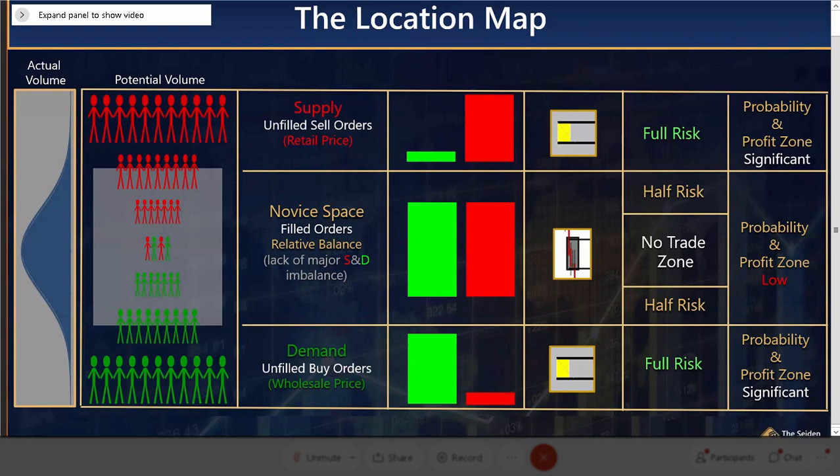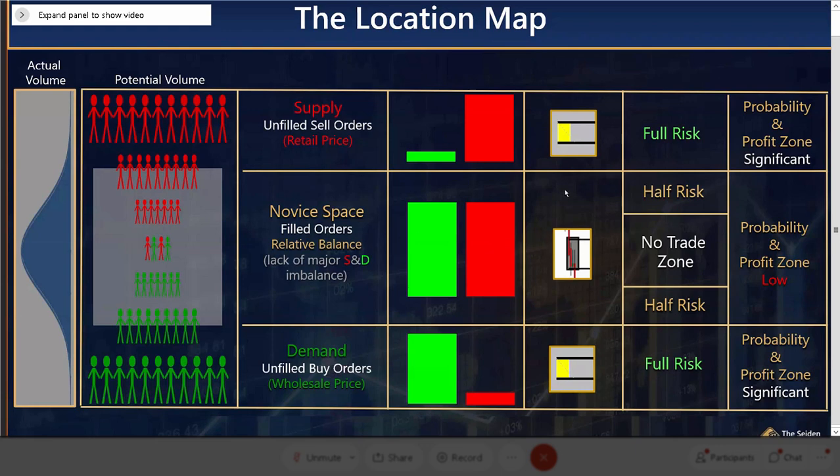Now, I had an advantage in the beginning when I started my career because I started on the professional side of the business at the Chicago Mercantile Exchange, right? Working on a trade desk. That's where I started. So my job in the beginning was to facilitate the right thing to do, right? Which is buying at demand, selling at supply for the most part. There were always some orders that were in the novice space, but not many on the professional side.